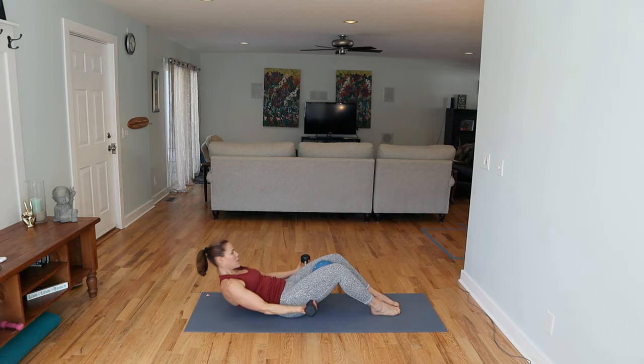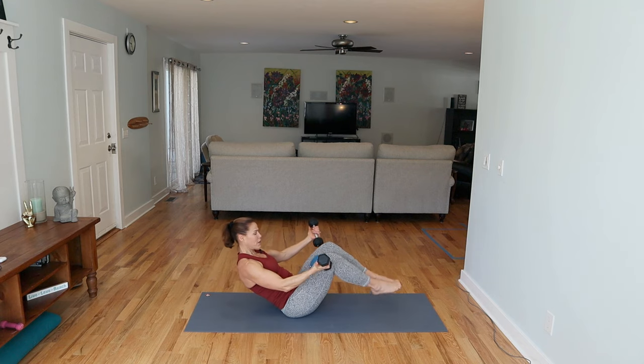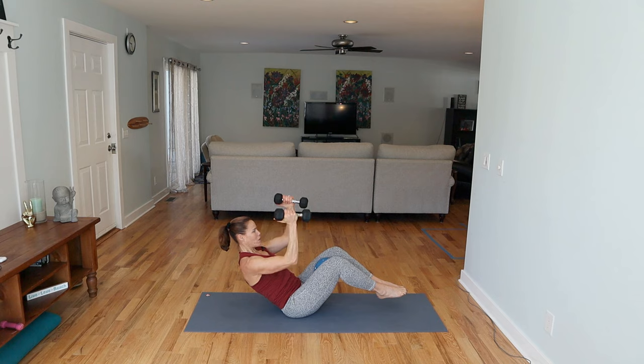Wrist is straight. And then let's come up to the top and hold. Can you take the feet off the floor? Squeeze that ball. I'm gonna take my thumbs up here. Now I'm gonna add a little press in the arms and a little press in my ball. Squeeze everything here. Shoulders relax. Getting ready to bridge.